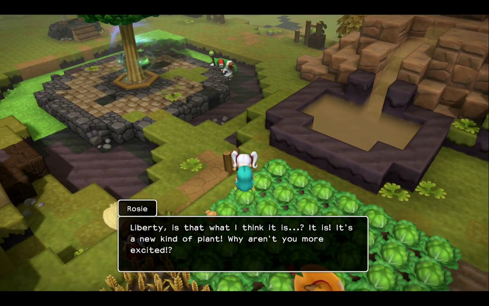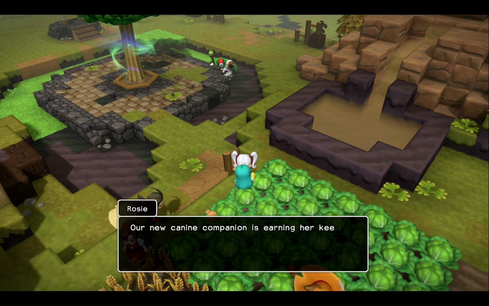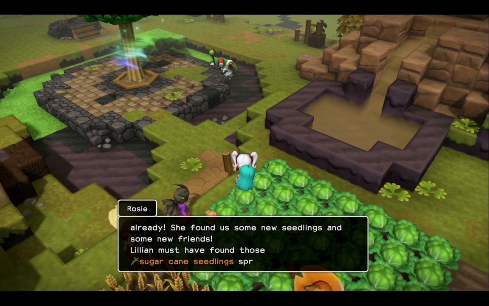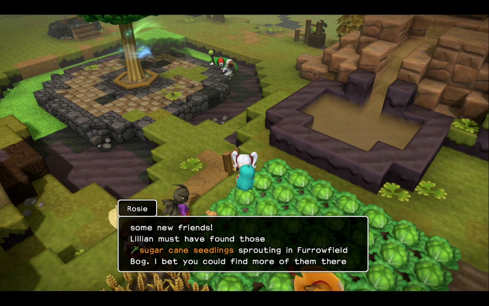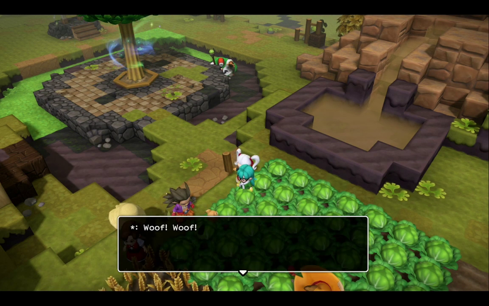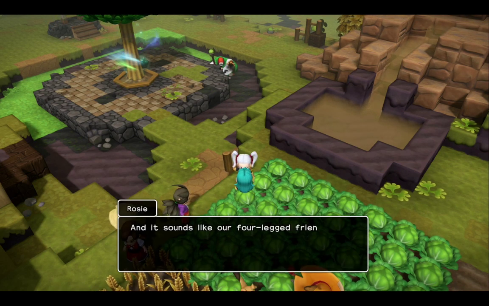Liberty, is that what I think it is? It is. It's a new kind of plant. Why aren't you more excited? Our new canine companion is earning her keep already. She found us some new seedlings and some new friends. Lillian must have found those sugarcane seedlings sprouting in Furrowfield Bog. I bet you could find more of them there if you looked hard enough. Woof, woof. It sounds like a four-legged friend wants to help too.